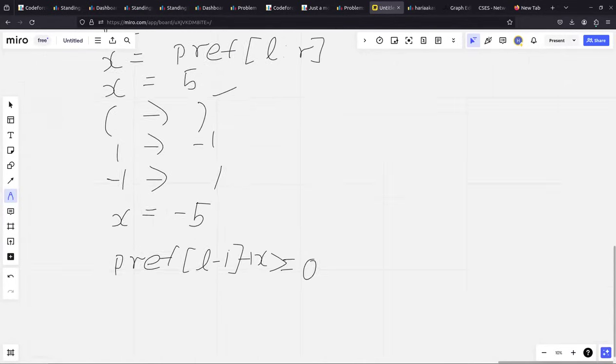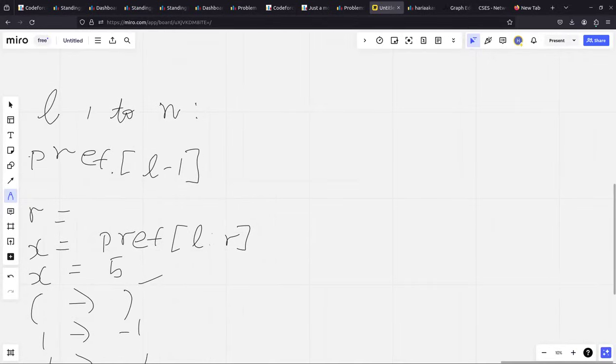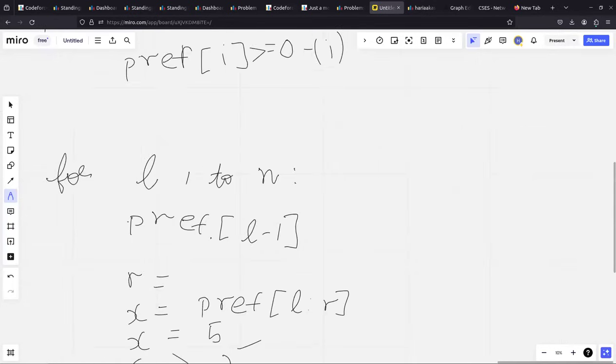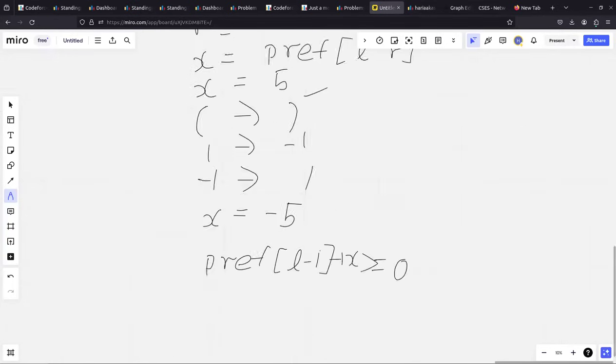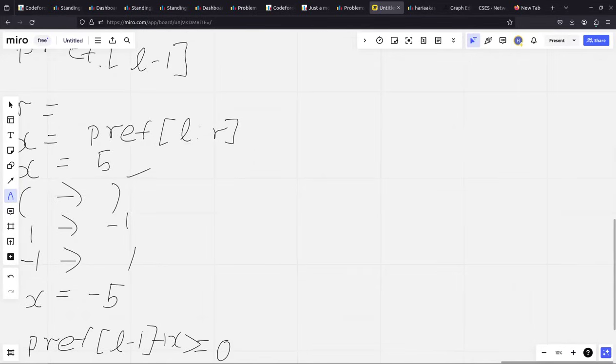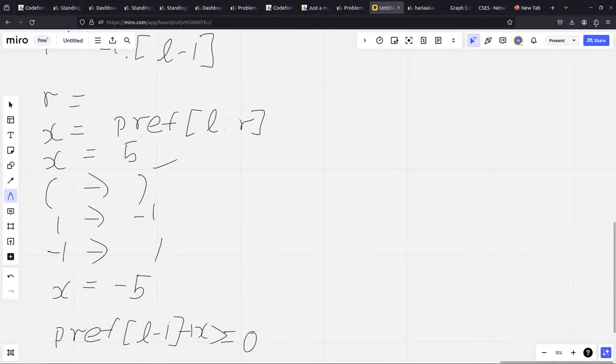Another thing that we need to check is, since the number of open brackets needs to be equal to close brackets, the prefix sum at n needs to be 0. But after swapping all the elements L to R, suppose it becomes 5 over here.